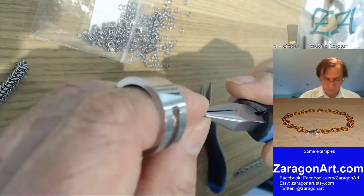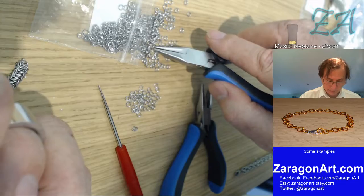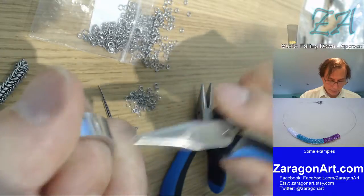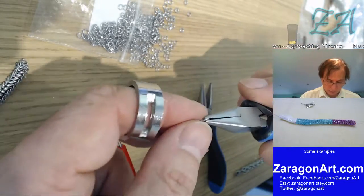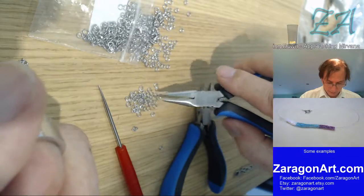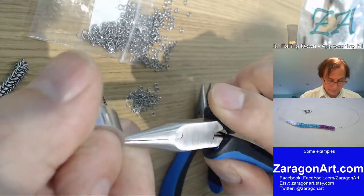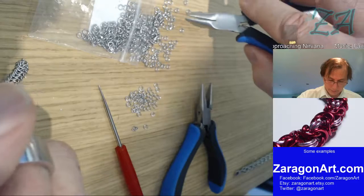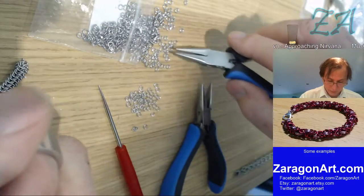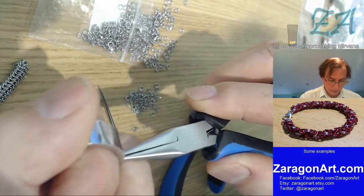Right, so I probably will end up opening some and then weaving them, then perhaps opening some more. So what we're going to do is do another three or four and then I'll do some weaving. Normally what I like to do is open all the rings that I need opening, but as I have no idea how many I need, I'm opening them as I go along. Well, I know I definitely need more than I've opened so far, that's for sure. Right, we'll just do this one and then we'll weave some into the chain.